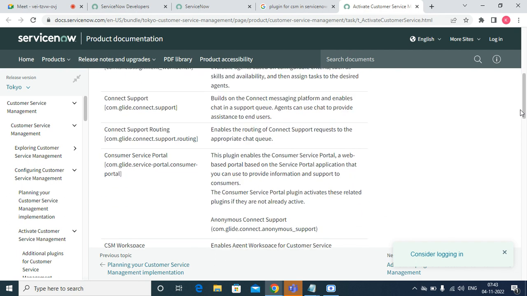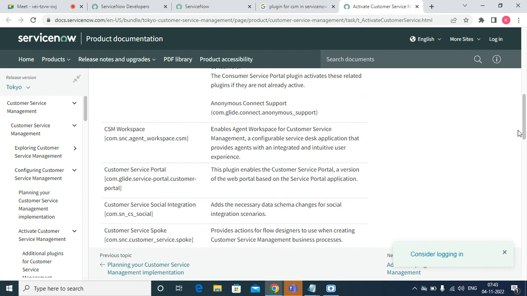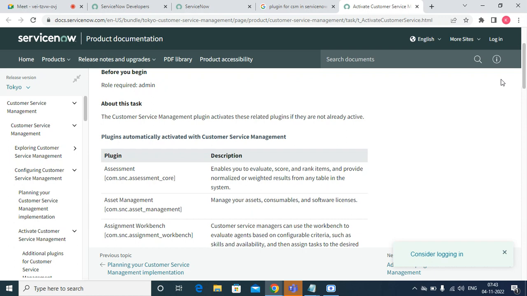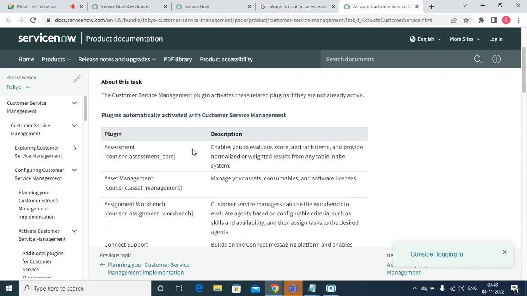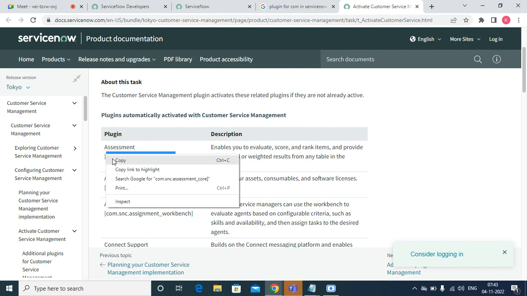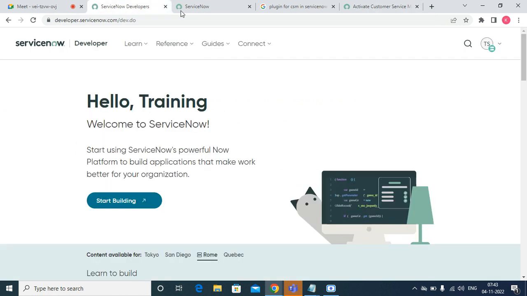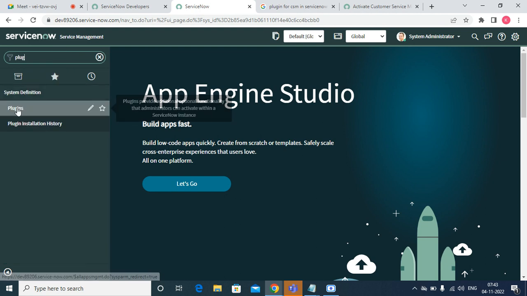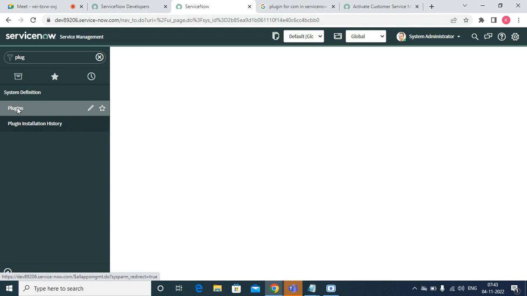So these are the main plugins for the CSM. I'm just copying this one. Since we don't have the plugin, we can go here to plugins. There was a plugin there.